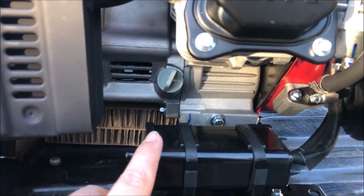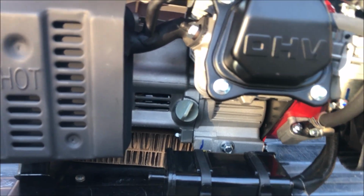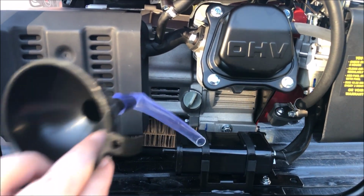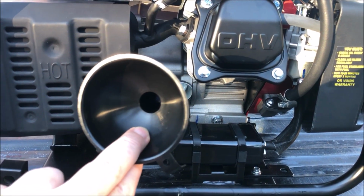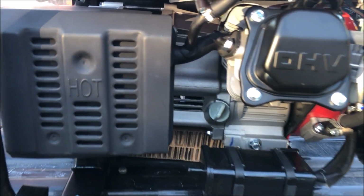Now, I don't know if you can see this, but maybe my hand for perspective. It's a pretty good distance back. So that's probably why this included funnel has that nice long bit of surgical tubing so you can get back in there. You'll definitely want to use this. So that's your oil fill.